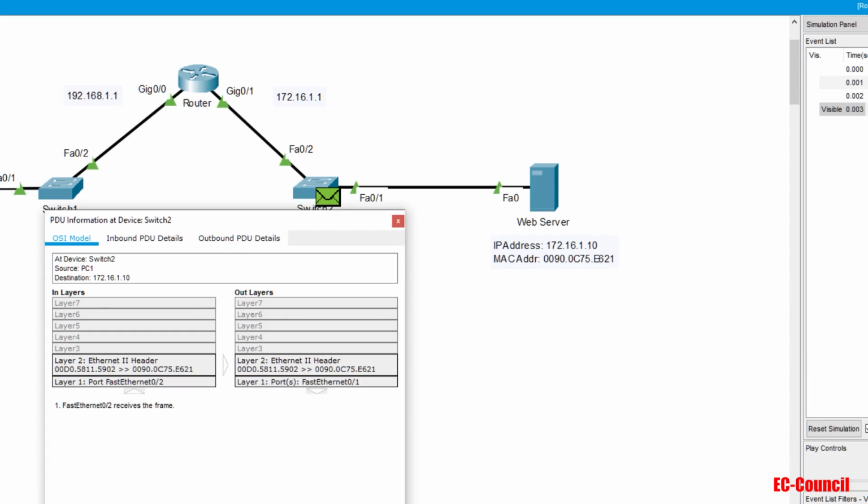Notice that the source and destination MAC address has changed. The source MAC address belongs to Gigabit Ethernet 0/1 of the router. The destination MAC address has now changed to being the MAC address of the web server. So please keep in mind that the MAC addresses always change as it passes between different layer 3 devices.